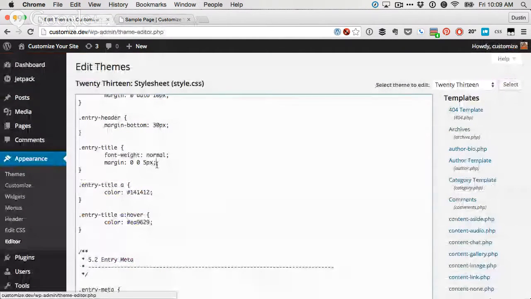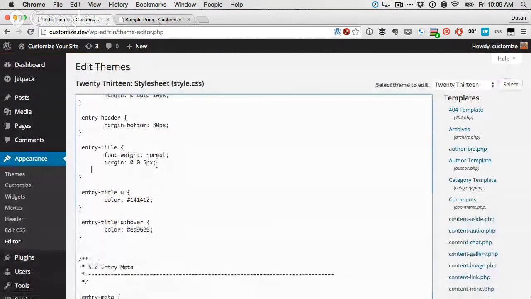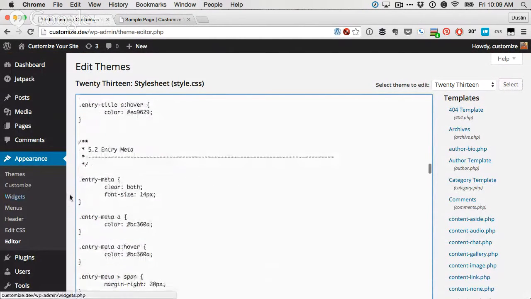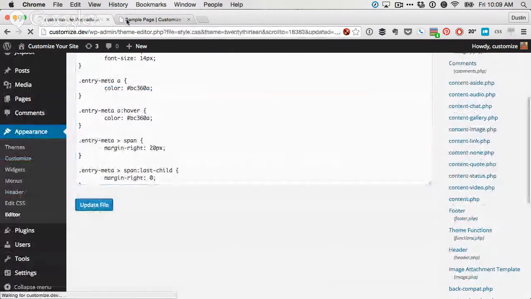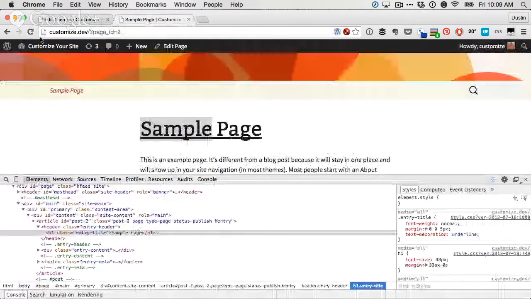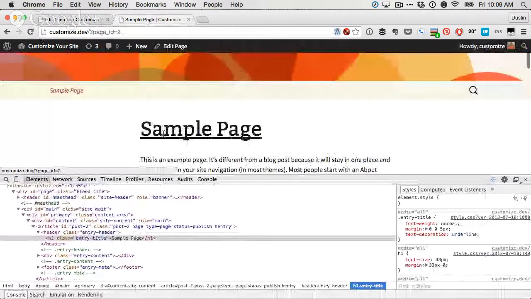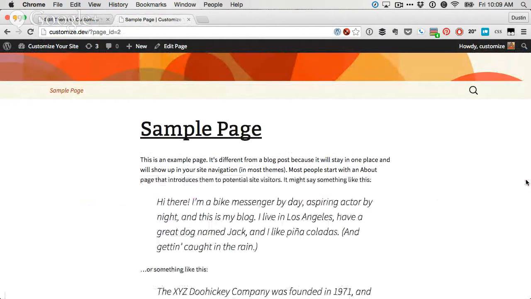We could go ahead and add this, and we'll space over here and we'll say text decoration, underline, and then we kind of move over, and we can say update file. If we go and we refresh this page, we'll see that now our page actually has that underline. And so we can see that it's pretty simple. It didn't take a whole lot. We added that extra line of code into the style.css page, and it works perfectly fine.